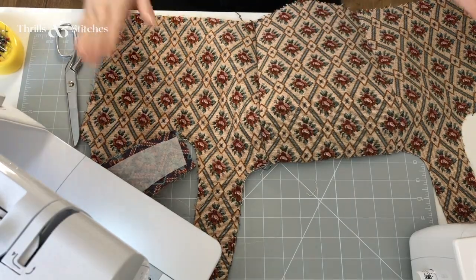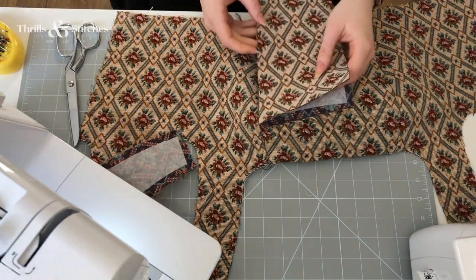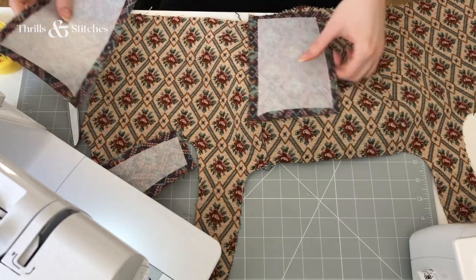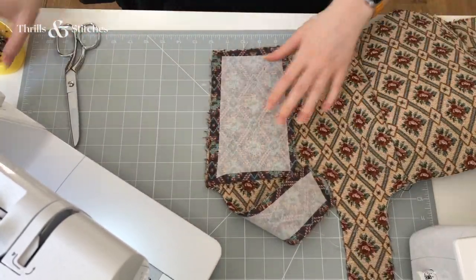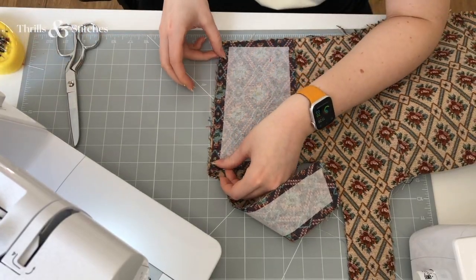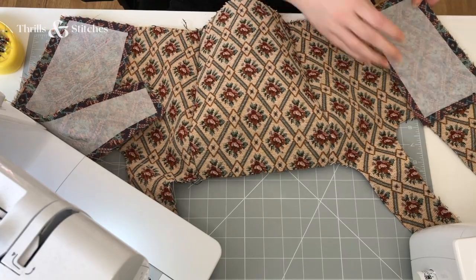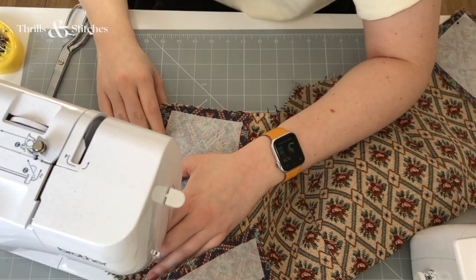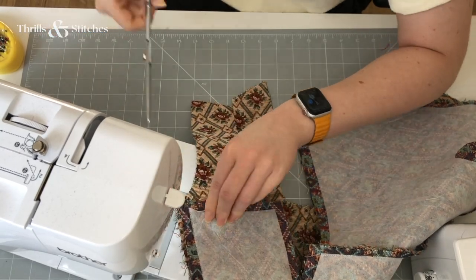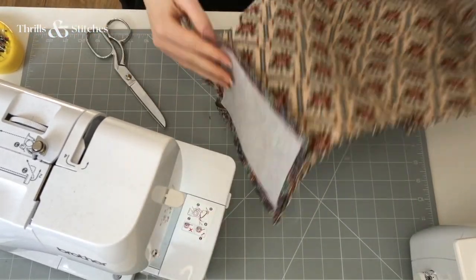I'm also going to now attach the two back pieces, which one is this here and one is this here. So again, placing them right sides facing with a few pins.